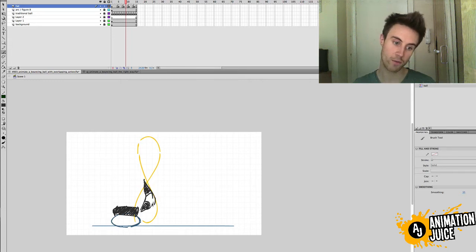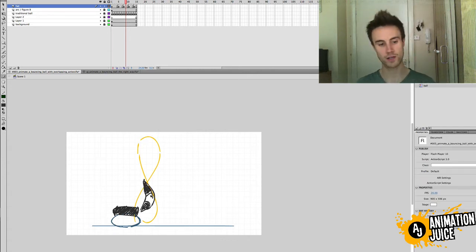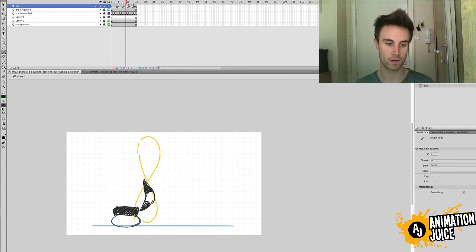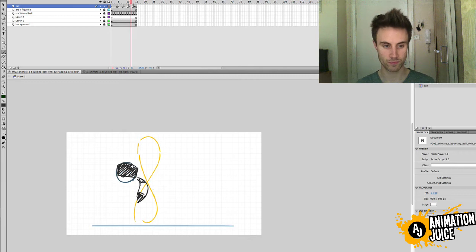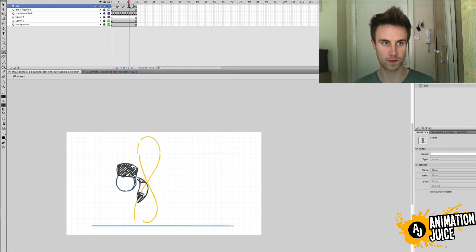Now, the figure 8 was just a reference as well, so I might be looking at changing the figure 8 around as well. Actually, what I want to do with this one, I'm going to move this on a bit.